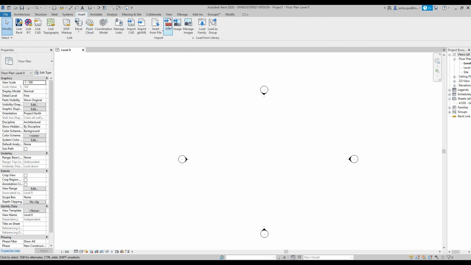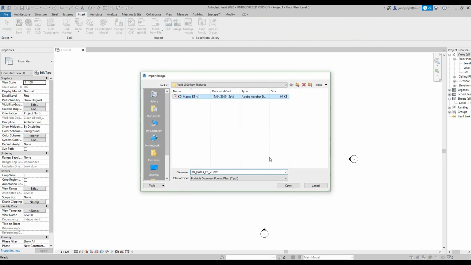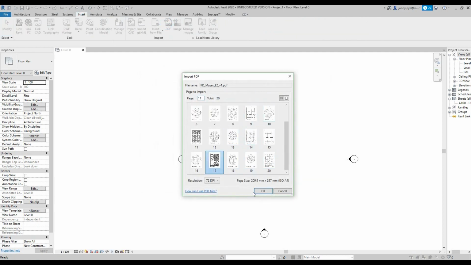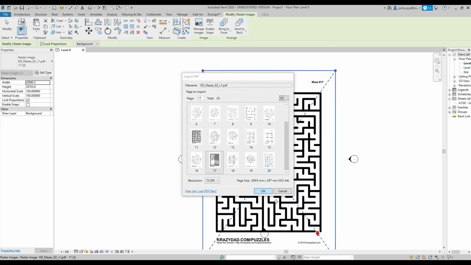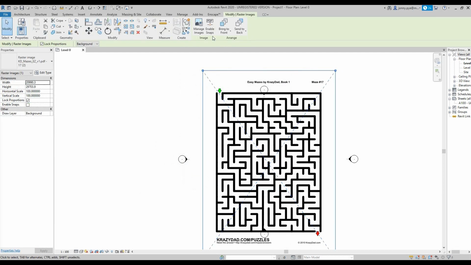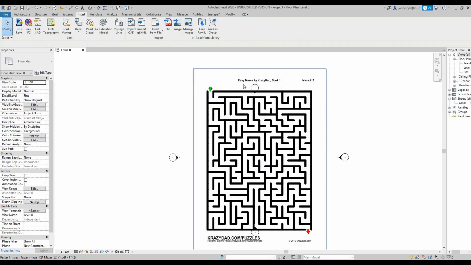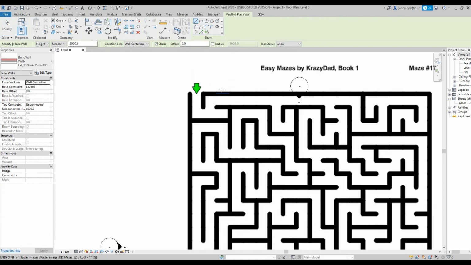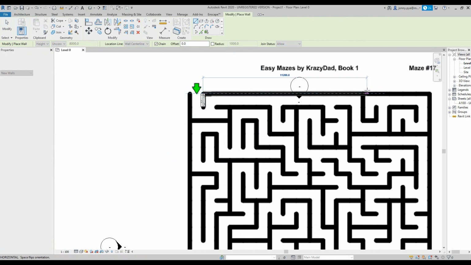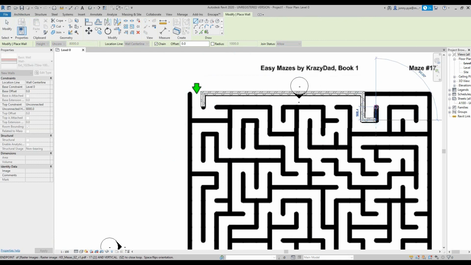So what I'm doing here is using the new PDF import function to import a PDF with multiple pages inside it. I'm going to choose a particular page, perhaps a particular drawing, and then I'm going to enable snapping. So I can enable snapping on these new PDFs that I can import, and then I can use them as an underlay to draw on top of. So what I'm going to be doing now, I'm going to let this run, is draw the walls over the top of this whole maze, and then we'll look at the root finder function.